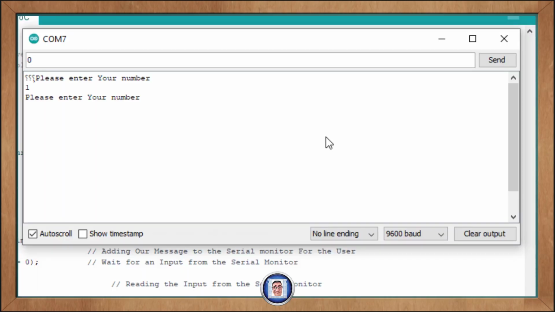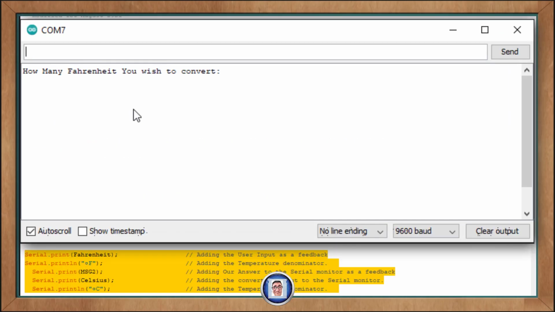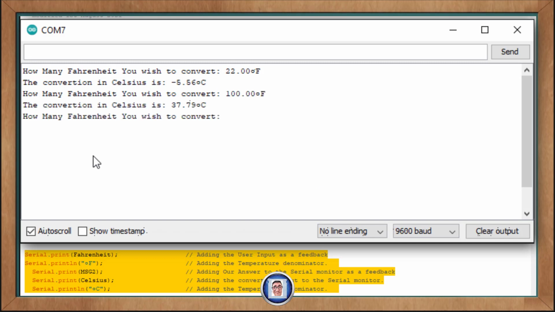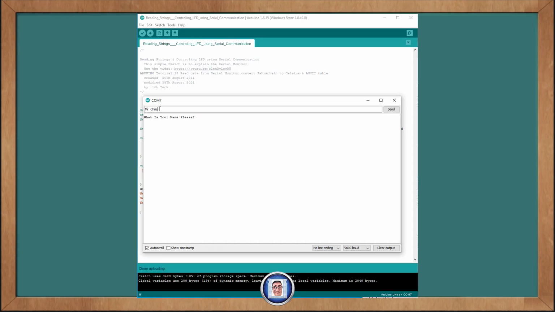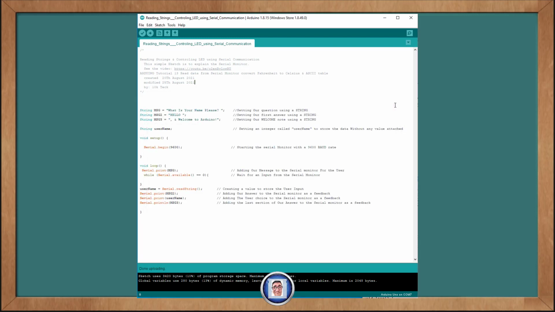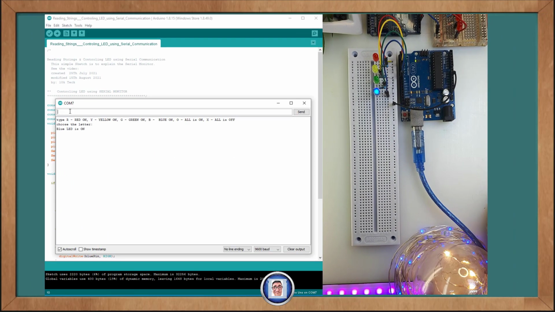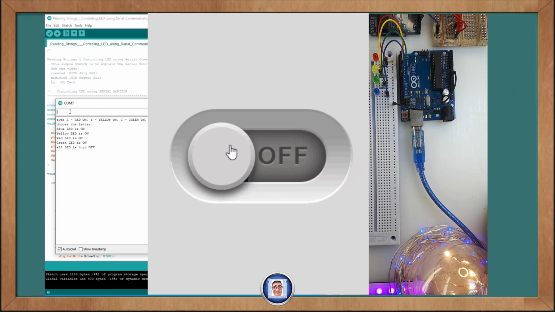So far, in our previous Arduino lessons, we only learned how to read integers as well as floating point numbers over the serial monitor. This video is all about learning how to interact with the Arduino, where by the end of it, you will be able to send words or commands, and all we will need is to learn how to program the Arduino in a way that it can understand. We will start our class with a simple question that the user will have to answer. Then we will give the user a choice of which LED he wants to turn on.